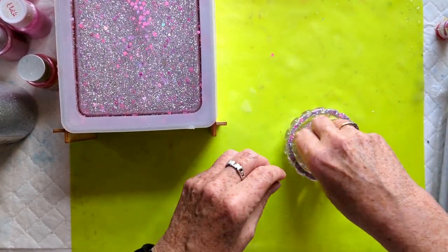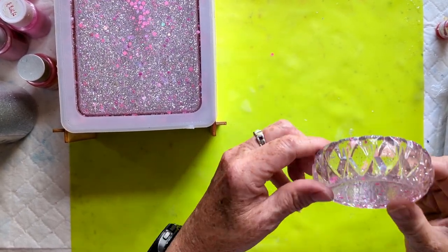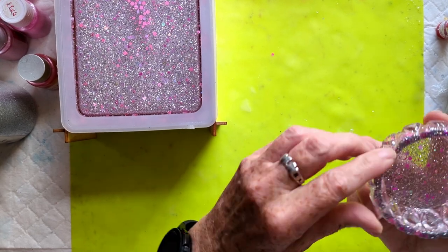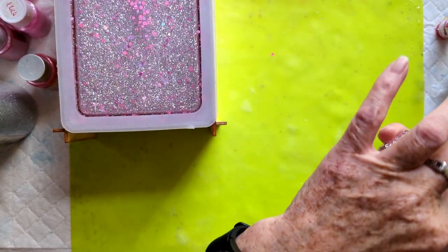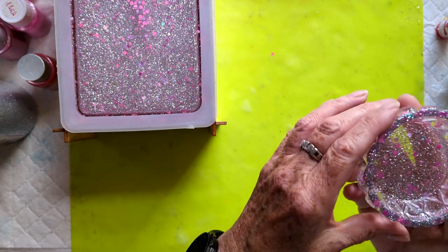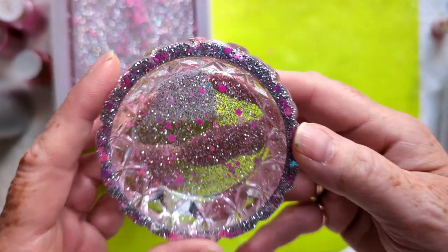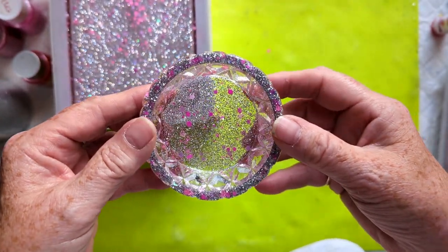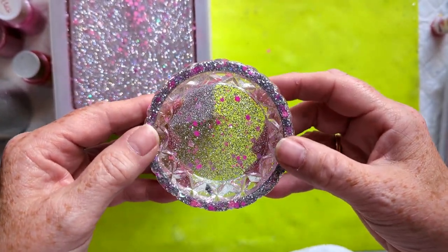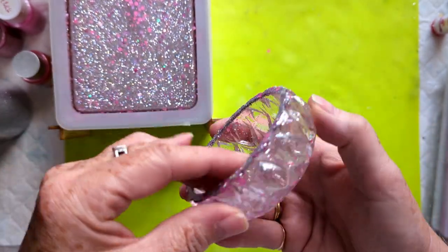Whoops. I think that's back to shape. That's cute. I like that. I love the way the glitter's fallen down and made that a whole silvery top. I can't. Look, I'm doing it again. I am so sorry. But yeah, I think that's good. I like that. That's cute.